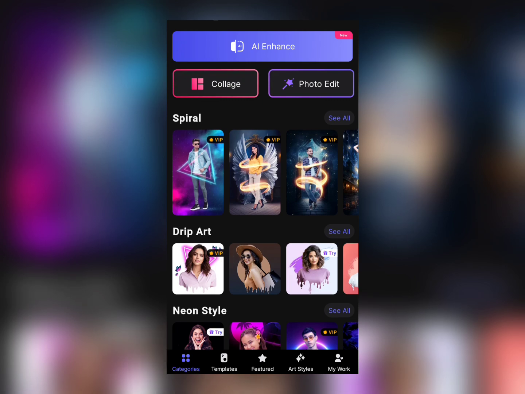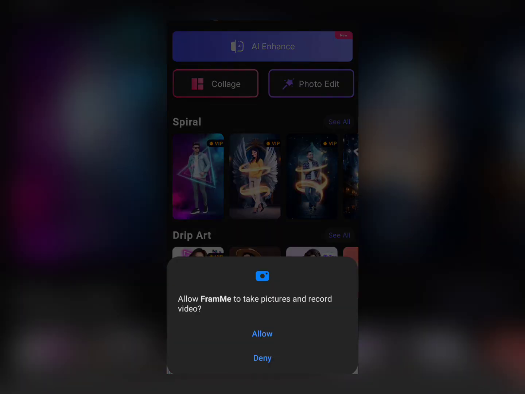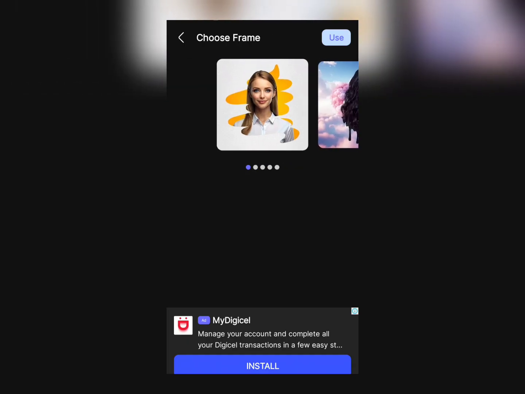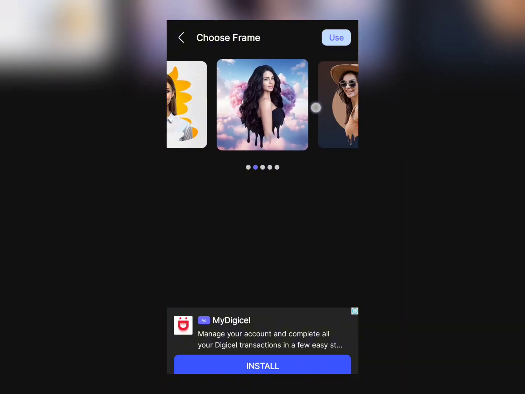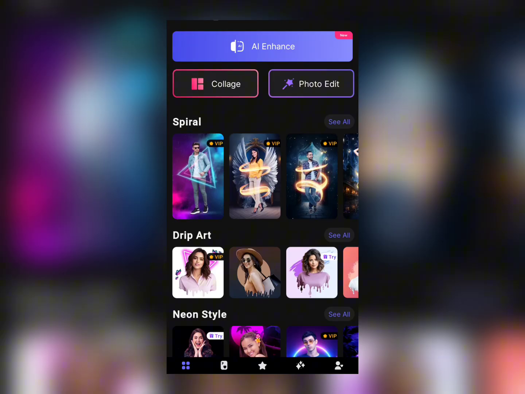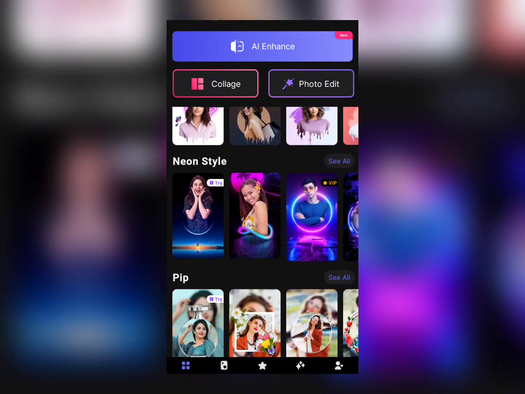Well, the ones that are free, you can either tap on this. Let's say for this one here, and it will just ask you to upload a photo of yourself to get that result. I'm going to tap on allow here. It will ask to allow storage, and it will give you the option to select whichever frame that you want to use for this option here. As you can see here, quite a lot of options, and then you tap on the one that you want to use. And once you have done that, it will pretty much go to your gallery section where you can upload a photo of yourself, and you pretty much get any one of these effects.